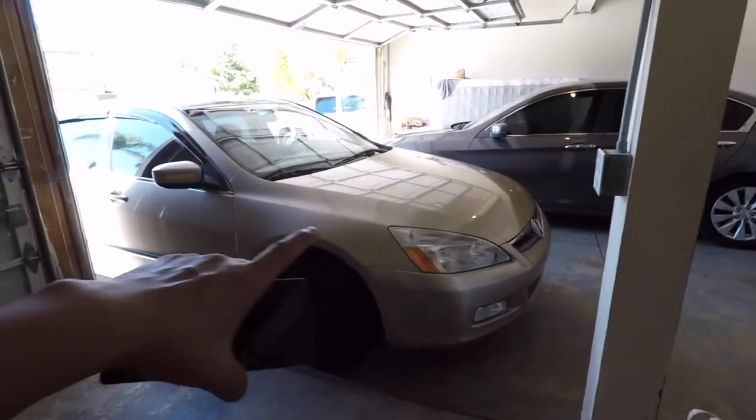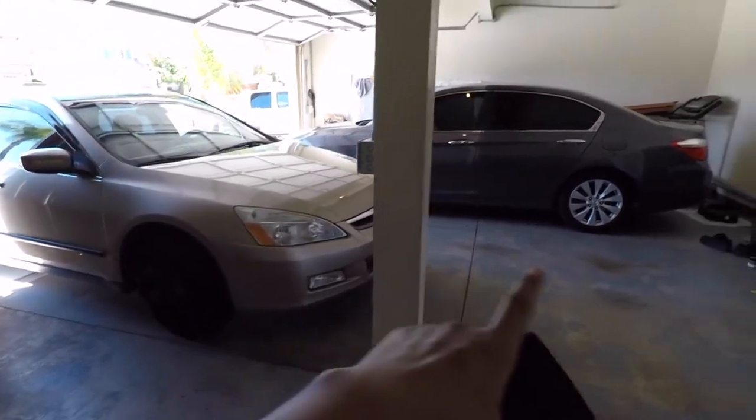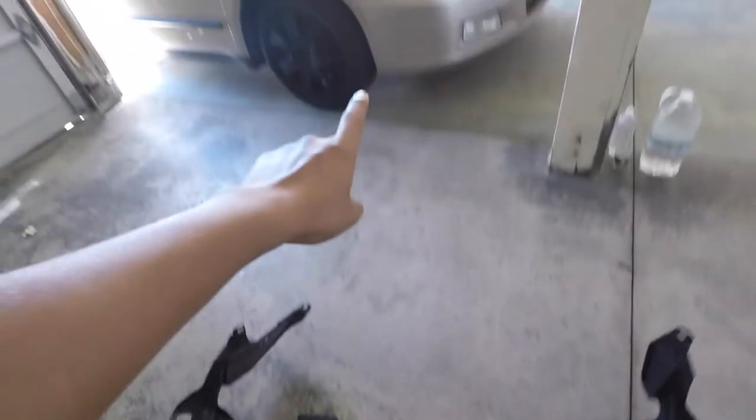So I got the car in the garage right now. I'm about to jack it up just because it's a lot easier to do the installation. So where is that piece? It's right here. So I'm going to put my phone down real quick. But this is the piece I'm talking about. Oops. Chicken wire from the last project we did. But this is basically what I'm talking about, that bottom cover that goes underneath the car.